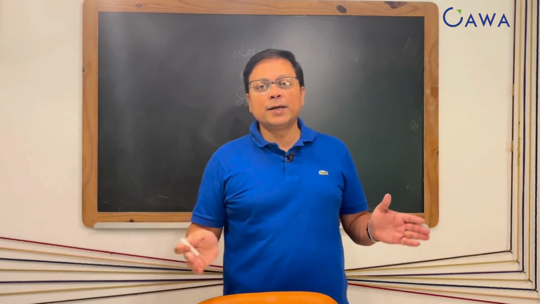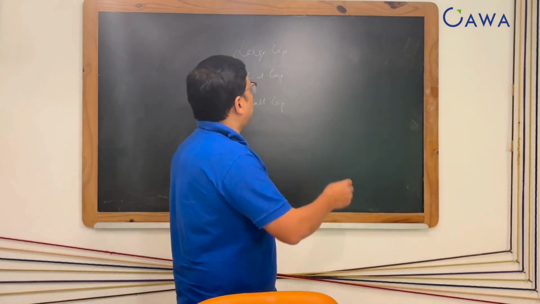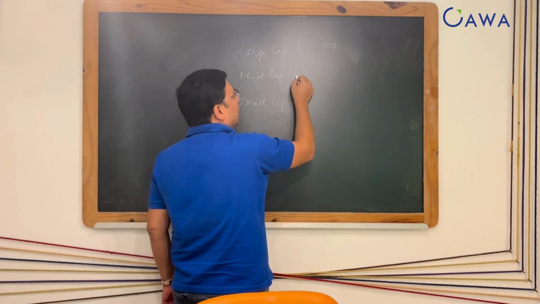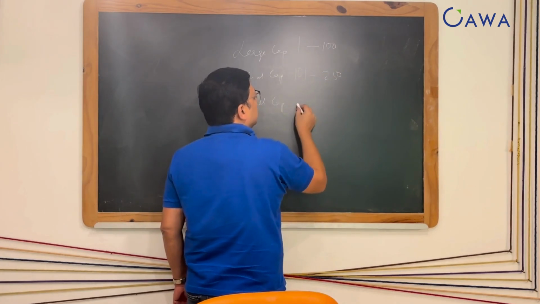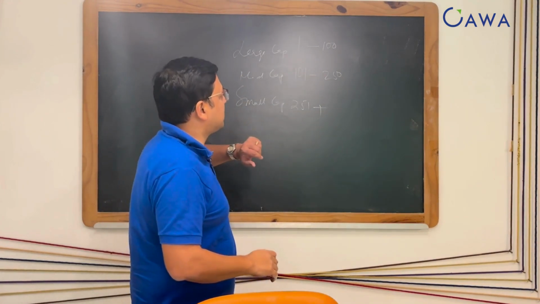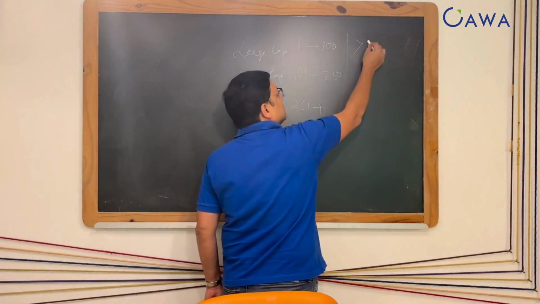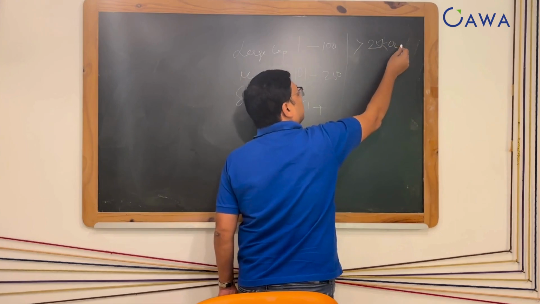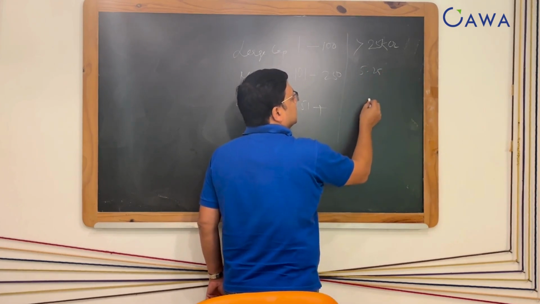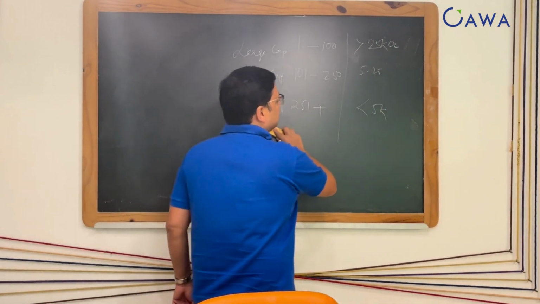So which are large cap funds? If we rank the companies on the Bombay Stock Exchange, the first 100 companies basis the capitalization are large cap, 101 to 250 are mid caps, and 251 plus are all small caps. So this is one way of looking at capitalization. We also said, in general, large cap companies are companies which have more than 25,000 crore of capitalization. Mid cap has somewhere around 5 to 25, and small cap is less than 5,000. So this is what we have covered in the previous sessions. This was just a quick recap.